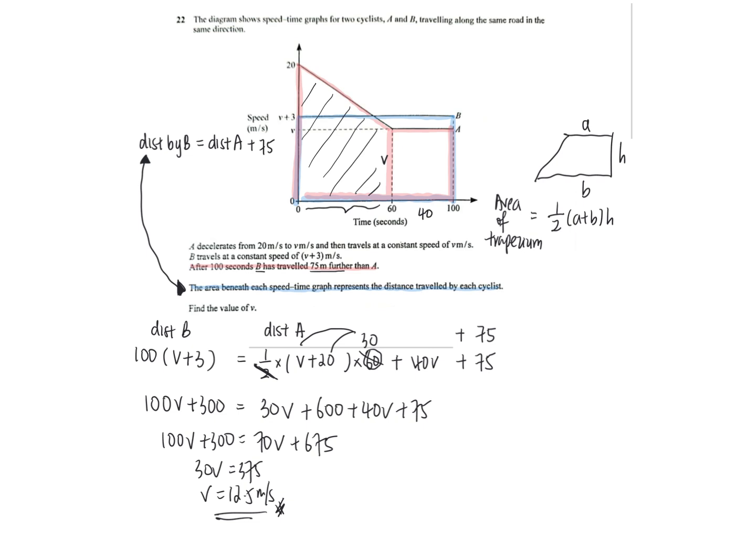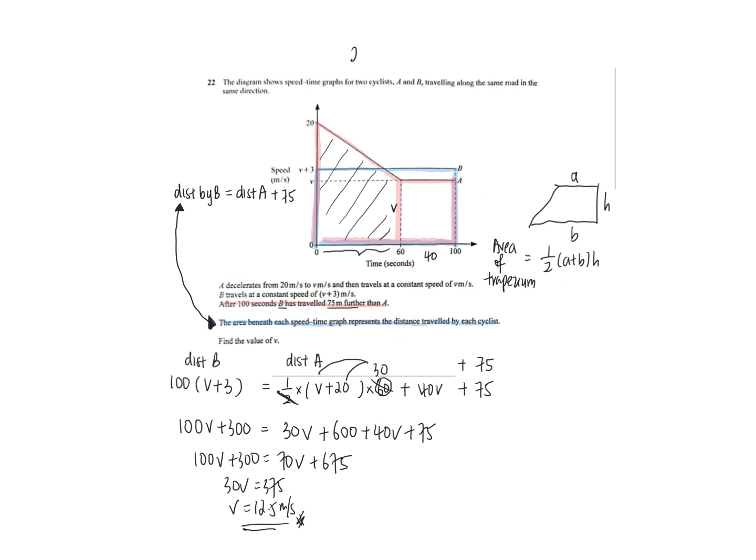Okay, last one. Last one is a similar question. If you see, this is the question that came out last year for distance and speed time graph. The next one I'm showing you came out in 2021. Find the area under the graph and then fulfill this statement of 75 meters further. So if you know this, you can do. It's just area of whatever shape you see.